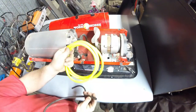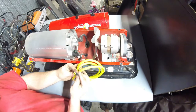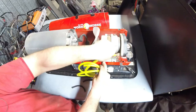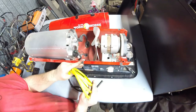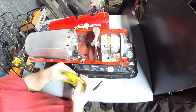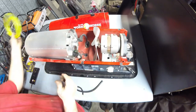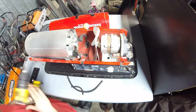I tend to use this Tygon neoprene based stuff, quarter inch, same size. You know, it's nice and snug over the barb fittings. Very flexible. It's clear, so you can generally see if you've got liquid flowing on this side. It's helpful to visualize things. But cheap stuff, works good. I am going to have to take the side cover off.